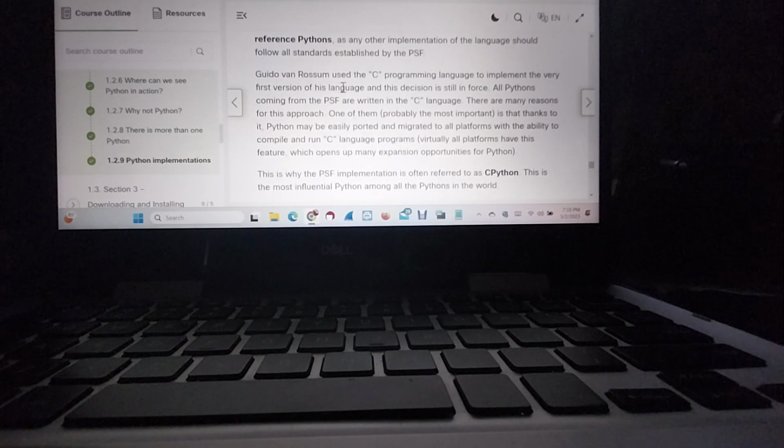Guido van Rossum used the C programming language to implement the very first version of his language, and the decision is still in force. All Pythons coming from the PSF are written in the C language.